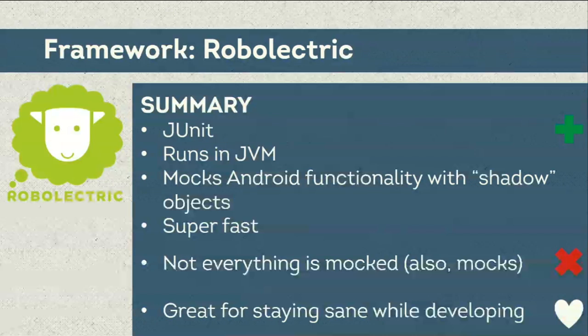Not everything is mocked, so this would be the only downside to it. But I think that downside is far outweighed by how fast and easy it is to get up and running with Robolectric. So you should definitely be using it. And it runs in the background. You can set it up so every time you make a build, you will kick off your tests and so on. It's definitely something you should be using.